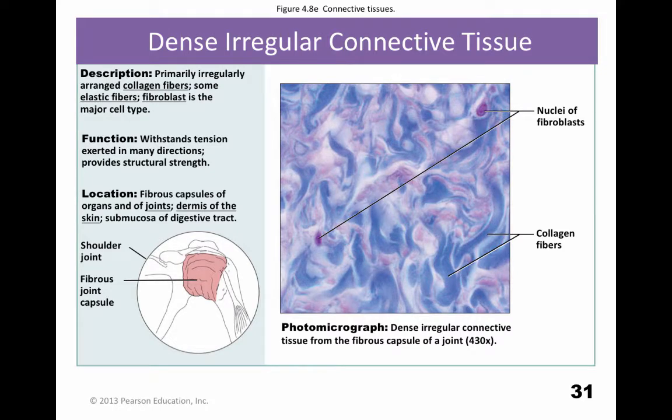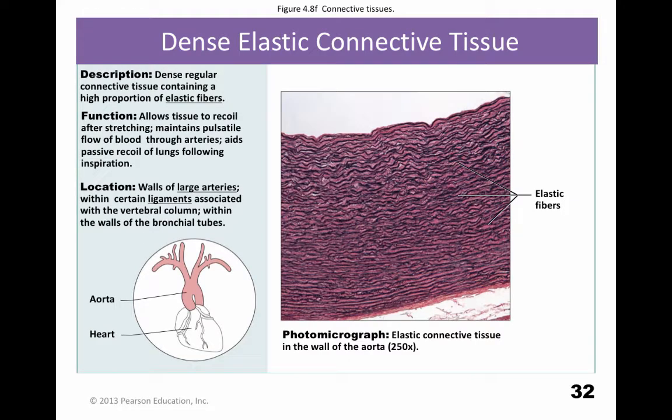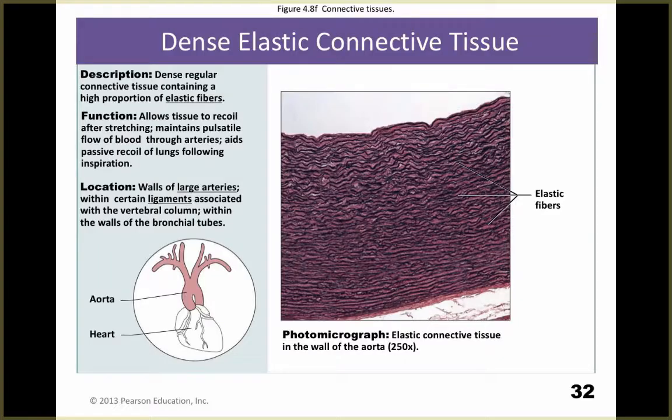So hopefully you're seeing some similarities and dissimilarities between the different connective tissues so far. Dense, not seeing a whole lot of clear space. And do you see how you're seeing these lines all going in the same direction, right? Well, think about an elastic waistband. You can see them forming these lines to allow you to increase the length. So this contains a high proportion of elastic fibers. It allows the tissue to recoil and stretch, go back, and then stretch again if it needs to. So it's in the large arteries and the ligaments.